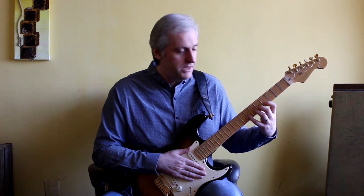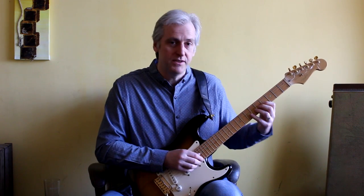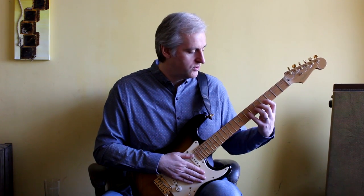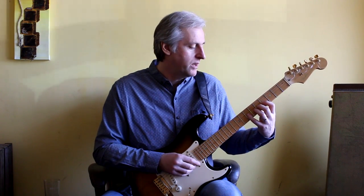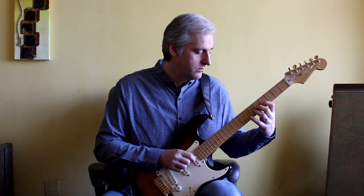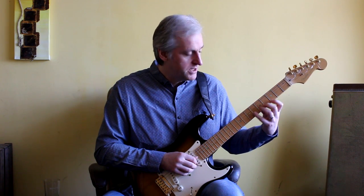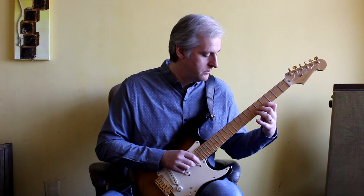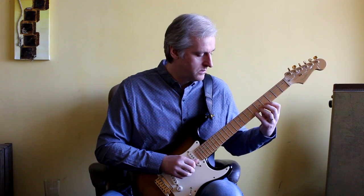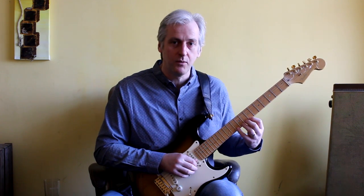Now the G to the B string is slightly different because the tuning's slightly different. Obviously, if you stay on the G string, you just relocate in the same way. But when you go from the G to the B, you stay on the same set of frets. And then finally, B to E, you fall back to that old pattern. And obviously on the E, all you can do is work your way up the string.